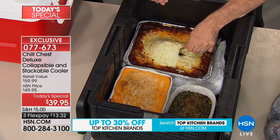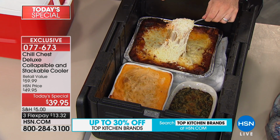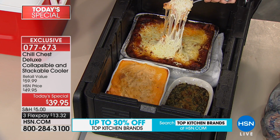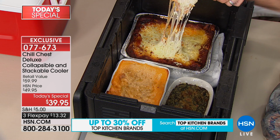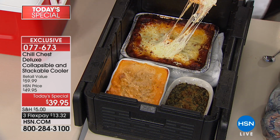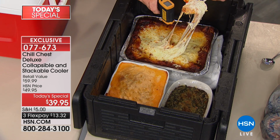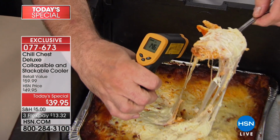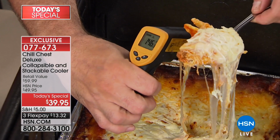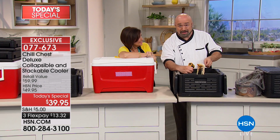Here's what I want you to look at here, you guys. Think of it as an insulation box. It's not just for cold foods, it's also for hot. So when you want to keep that ooey gooey, perfect, cheesy, ready, awesome for that next party, go ahead. And by the way, let's just take a little shot on the inside there. Here we go. What are we at? We are at, look at that, guys, 146 degrees. Now we had a show at 11 o'clock. This was out here at 11, and it was out here before that. That's all I'm saying, you guys.